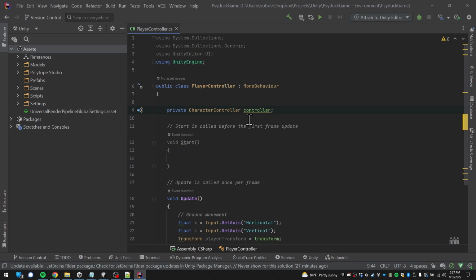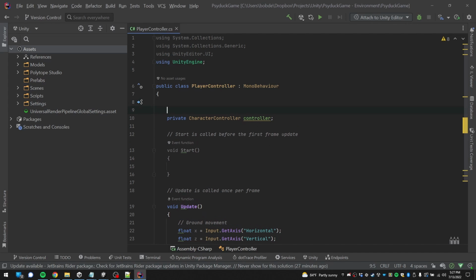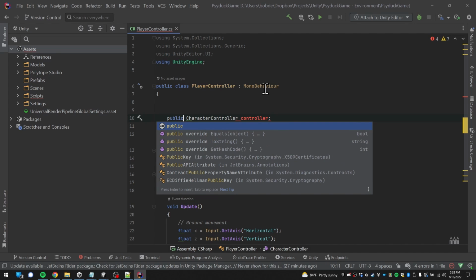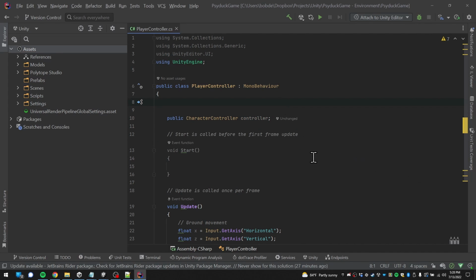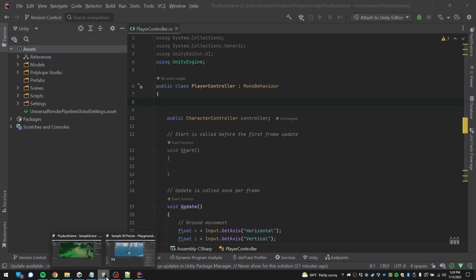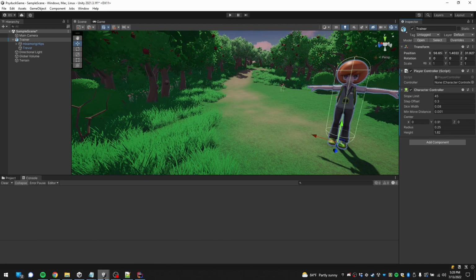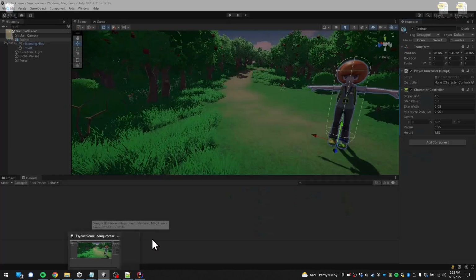Now, one thing we're going to do is, actually, let me show you this. If you set something to public in Unity, like so, it'll say unchanged here, for one, because Rider is keeping track now of what's going on in Unity. And if I go back, actually, let me close this real quick here. There we go.